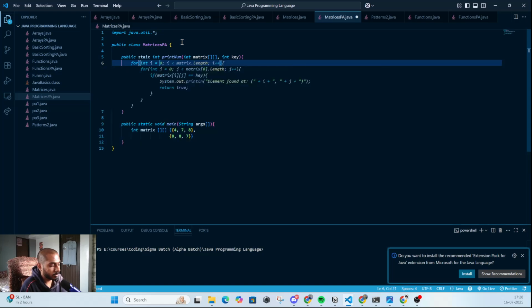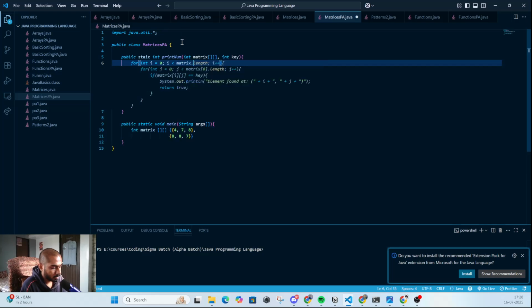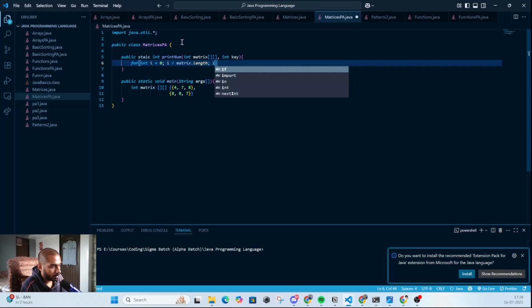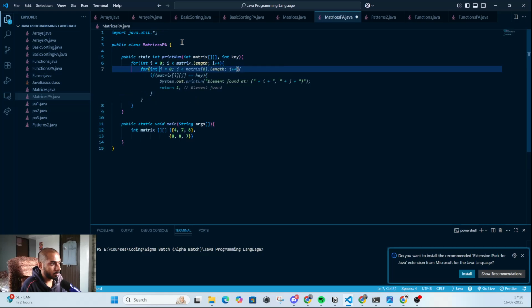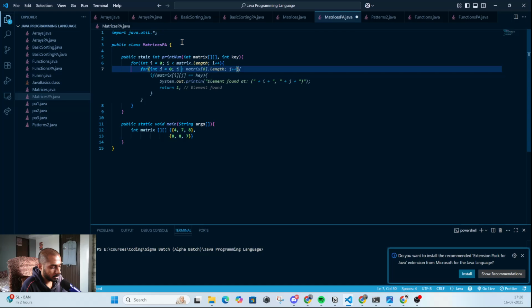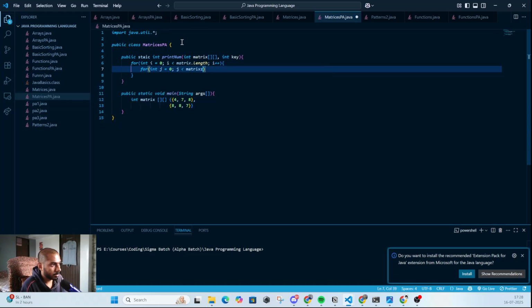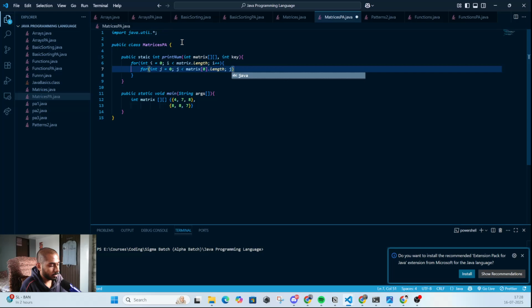int i is equal to 0, i should be less than matrix.length and i plus plus, and we can run another for loop which will be j is equal to 0, j is less than matrix[0].length, j plus plus.